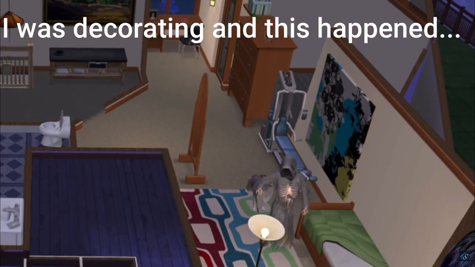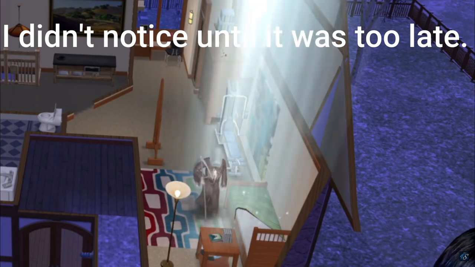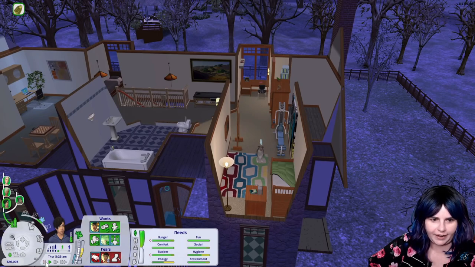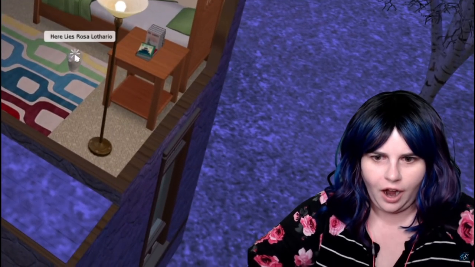To show you an example of this mod working in the game, which caught me completely off guard, here is a scene from my last Pleasant View episode where Rosa Lothario passed away of the flu in the middle of the night. I wasn't expecting this. I didn't think this was gonna happen. I kind of forgot about this mod being in my mods folder. And all of a sudden I'm playing and Rosa just drops dead in the middle of the night.